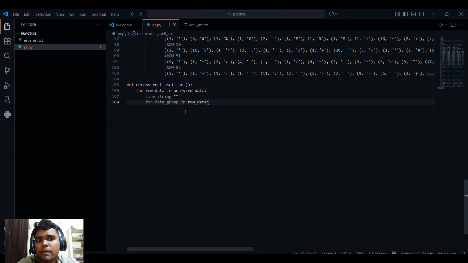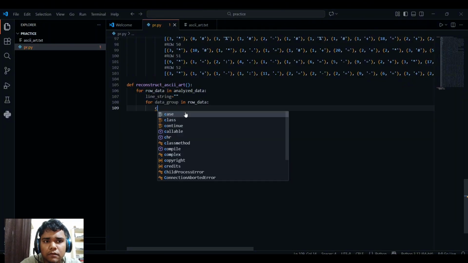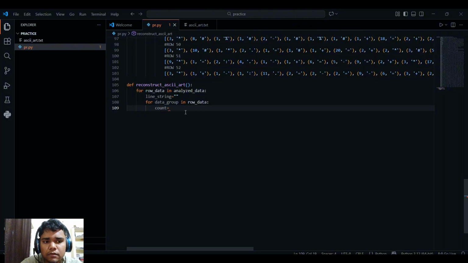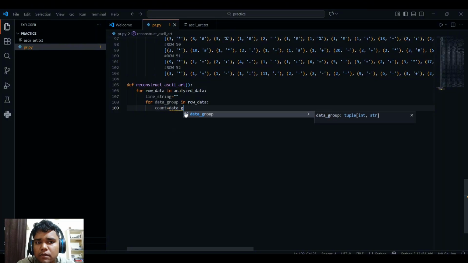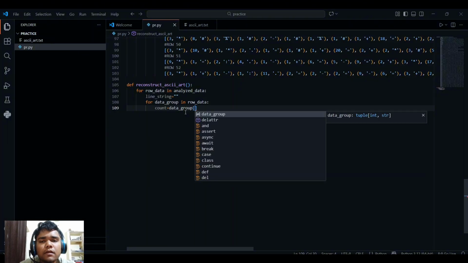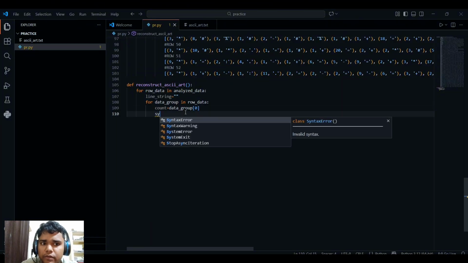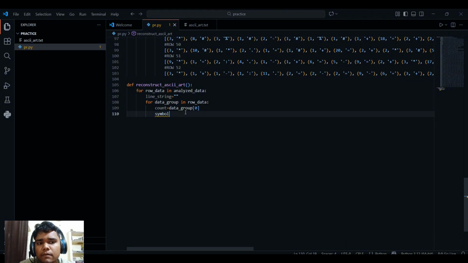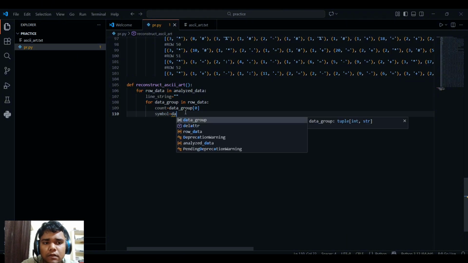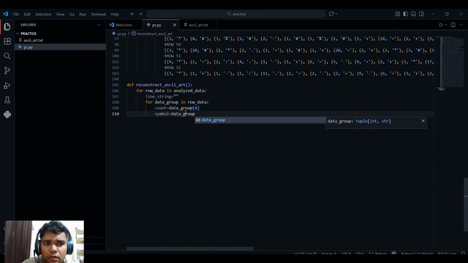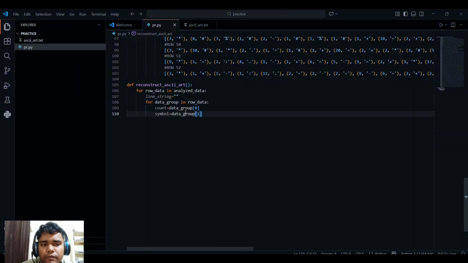So count equals data group, value at index 0 in the tuple. Next is the symbol: symbol equals data group 1, which stores the value at the second index in the tuple.